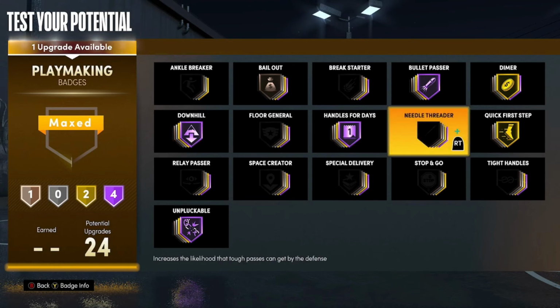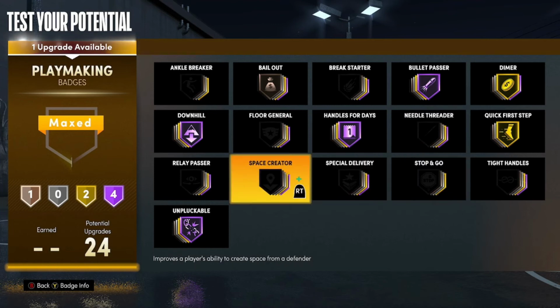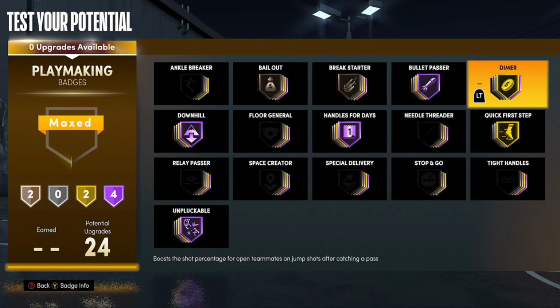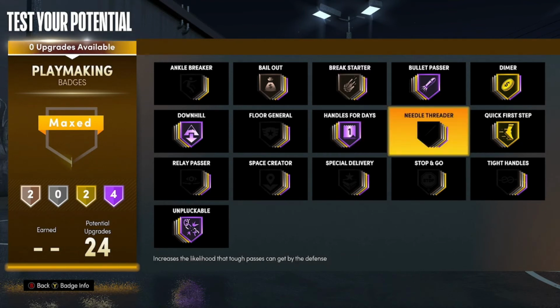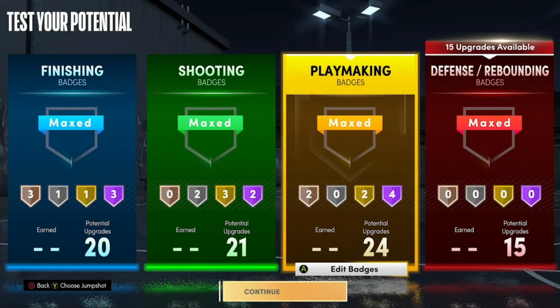And then with this last one right here, you really have some personal preference. You can put it into Ankle Breaker, Break Starter, Needle Threader, Floor General, really anything you could put it into. But for me, I'm just going to put it into Break Starter onto bronze, just like that. Even though you do have a 90 pass accuracy, it still helps to have a Break Starter badge onto bronze. But if you feel like you don't need that, you can put it somewhere else, like I said, maybe Needle Threader or anything else. But for me, this is the best way to set up the playmaking badges, so I'm going to say yes.